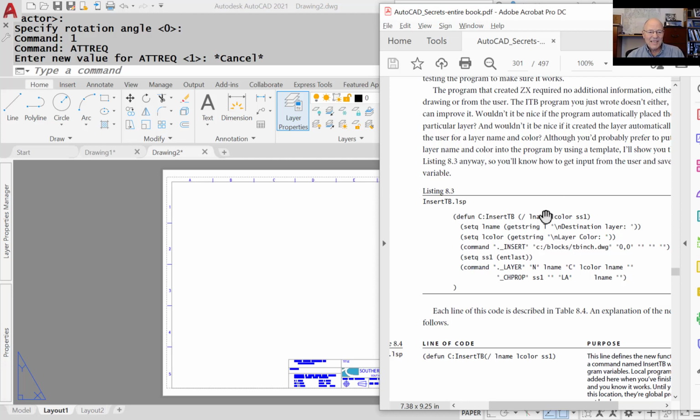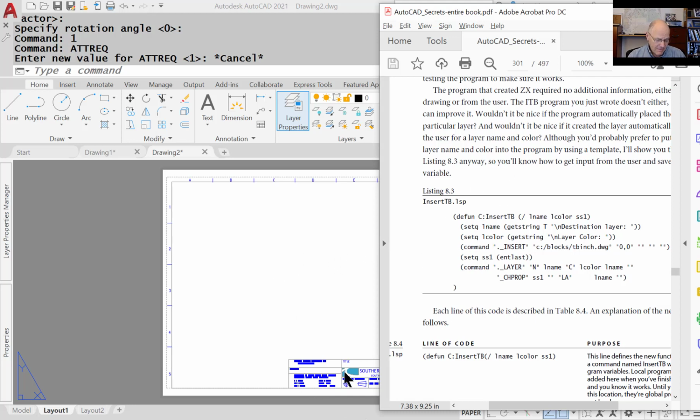What I want to do is to find out where that title block should go. Now, this is probably a little more cumbersome than you would normally do. You probably have a layer for your title block, and it's probably already got a name, and it probably already has a color. But I'm just using this to demonstrate how you can get data from the user and then use that data.